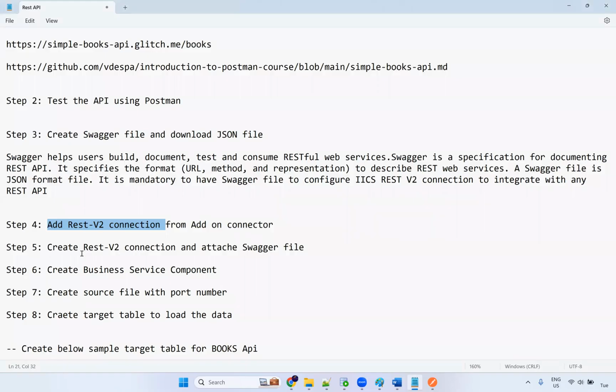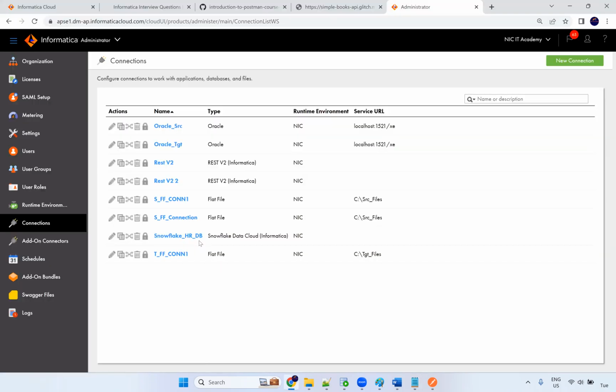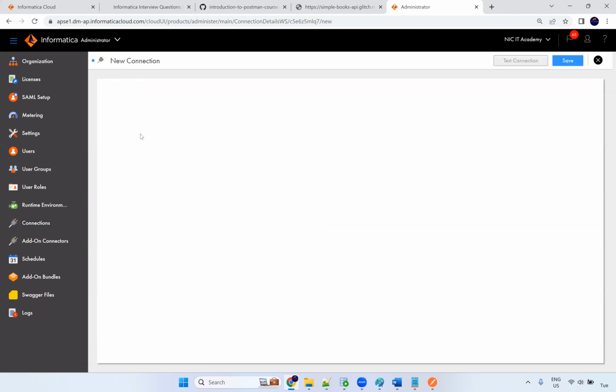Then after adding it, create a REST v2 connection and attach the Swagger file. I have already created one, but I will create one more connection. Go to new.